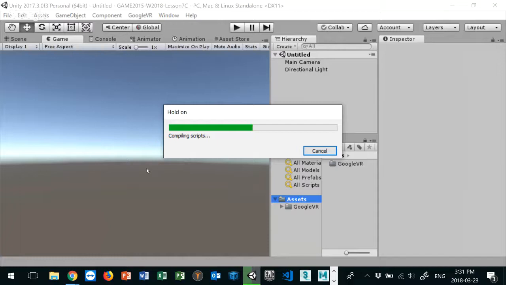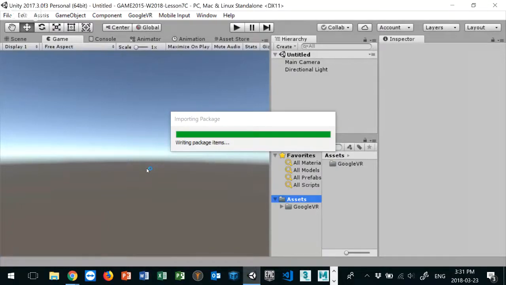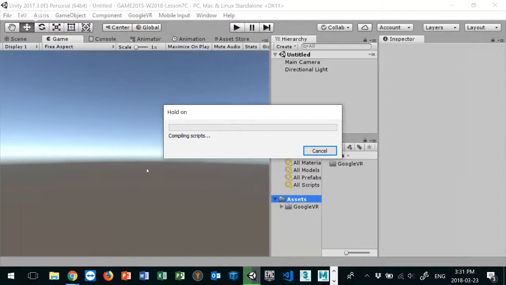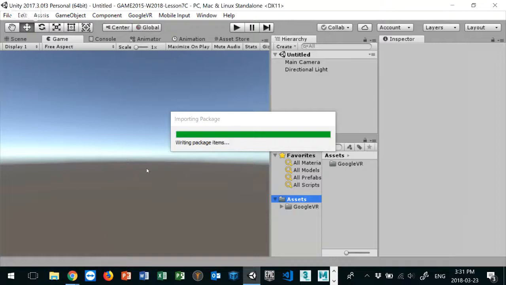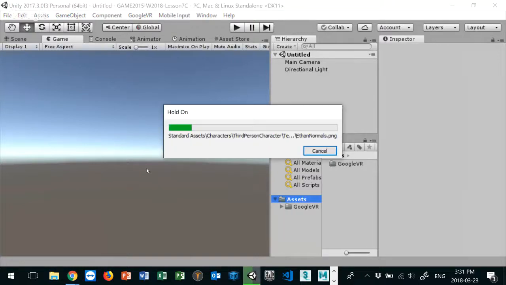If you're working with a machine in front of you in the lab and not on your personal machine, it may have a Unity version that hasn't been completely installed. They only install the bare minimum, right? Also, sometimes they don't install the different platforms, like for example, the Android platform or iOS. That may also be missing. You may have to install that. So we'll see as we go.